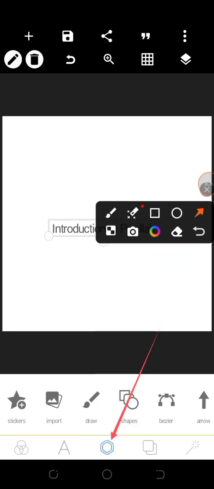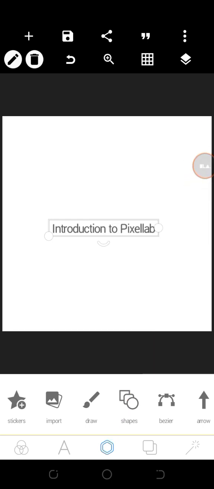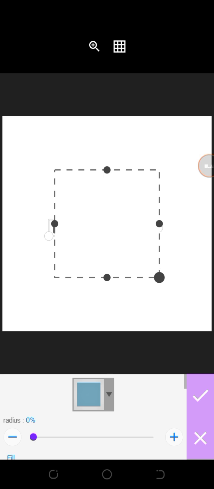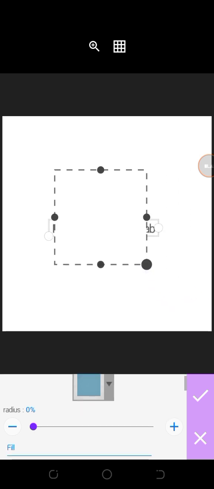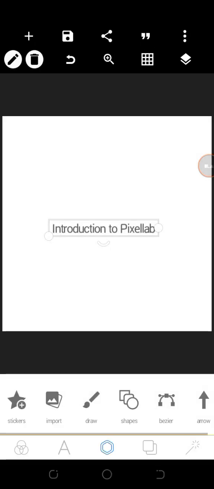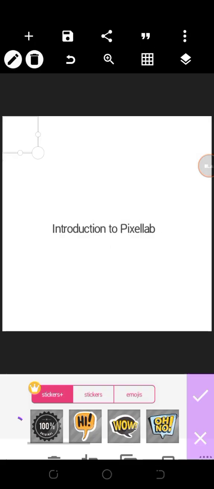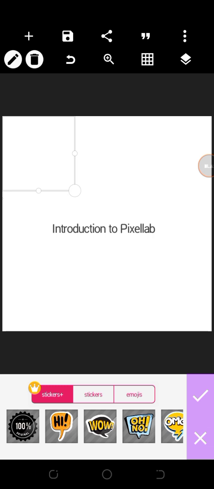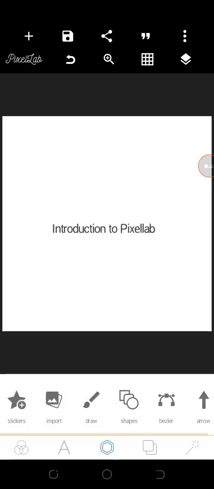When you tap on it, you can press on shape and it will bring in a shape, and you can choose the shape you want. Then the next one is stickers. You can bring in stickers through that also. And you can import images.